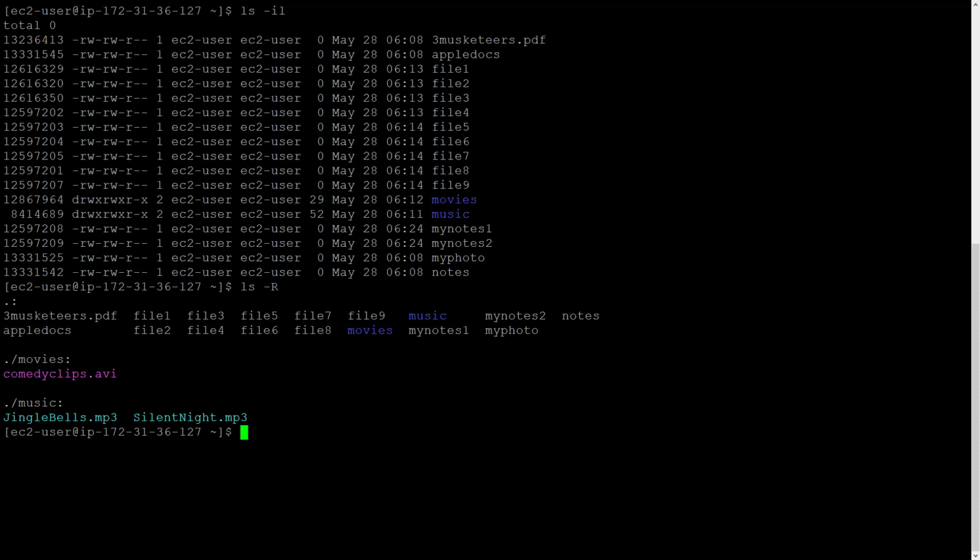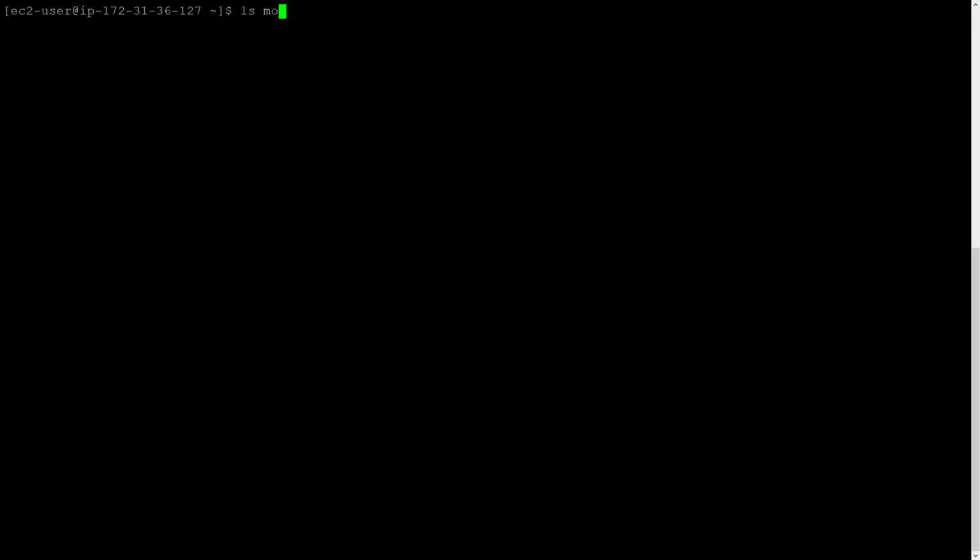You can see that movies directory has one AVI file inside it, and music directory has two MP3 files inside it. You can also list the contents of any directory specifically. For example, if you wanted to see the contents of movies directory while you are in the home directory, you can type ls space movies.